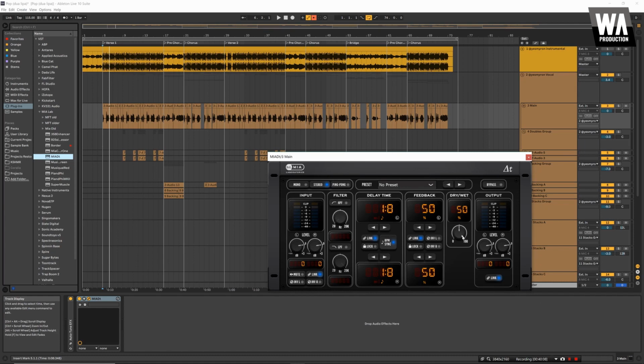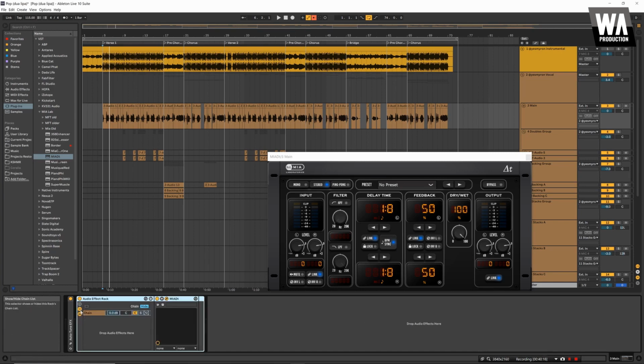And a neat little trick that I like to do on Ableton: set my reverb to 100%, my delay 100%. Put it in a group, and then create another vocal chain that I'm gonna name dry. And this one I will name delay. Now I can control how much delay I want on my vocal using this little neat tool right here.